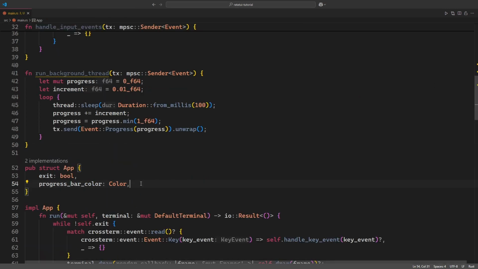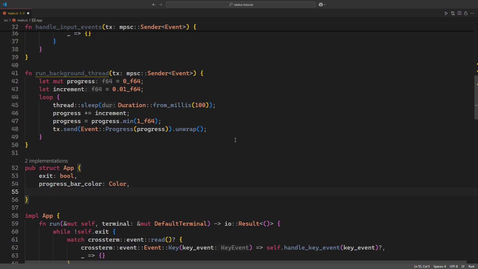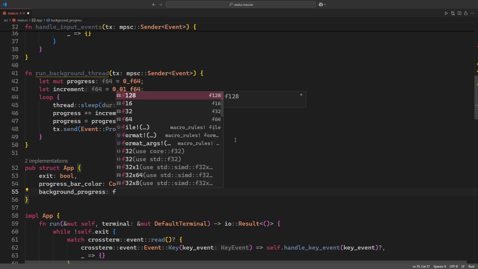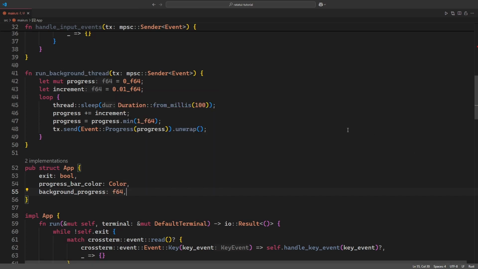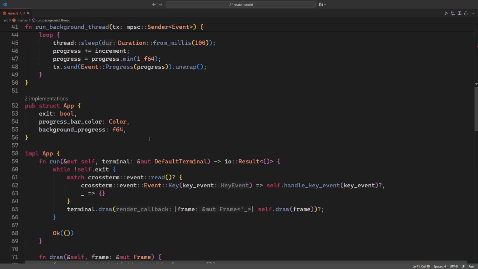Now that we've implemented our background tasks, let's care about our app. In order to display the correct progress, we could have a member variable background_progress, which is, of course, an f64, just as the progress we had in our run_background_thread. And the main thing we need to do here is change how our run function works.